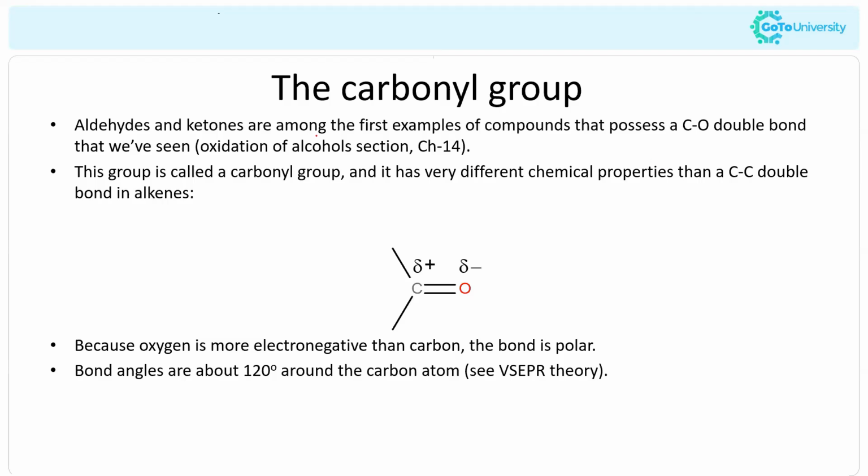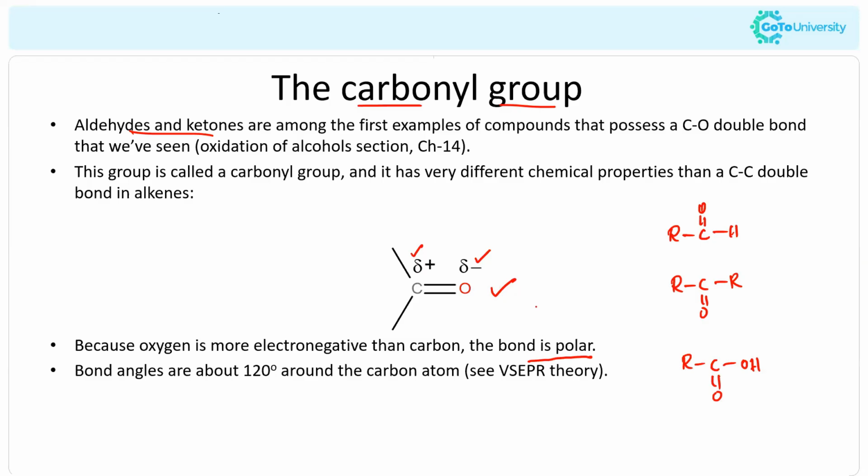All the aldehydes, ketones and carboxylic acids contain the carbonyl group. Carbonyl group means this C=O group. Looking at this group, we can see the oxygen is more electronegative, so it has a partial negative charge and carbon is partially positive. If you check, aldehydes are RCHO, ketones are RCOR, and carboxylic acids are RCOOH. All of them have this carbonyl group and this bond is polar. Polar means there is a charge separation in this carbon-oxygen bond.